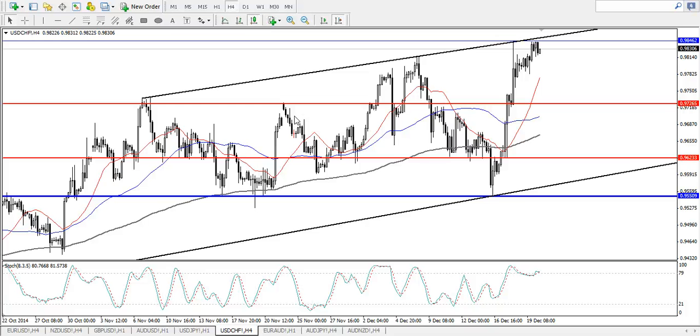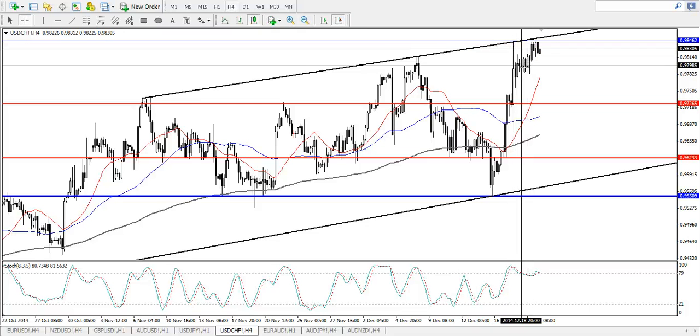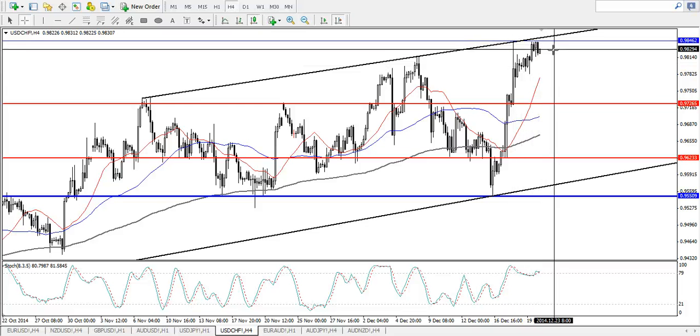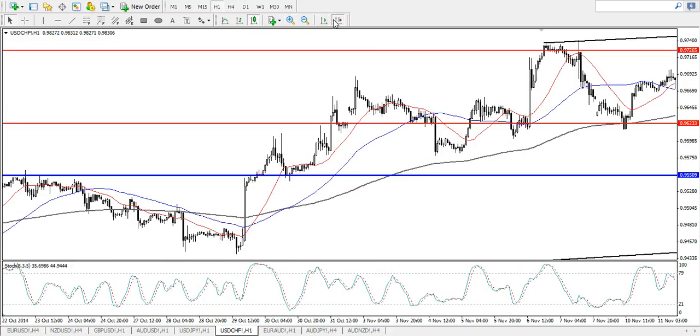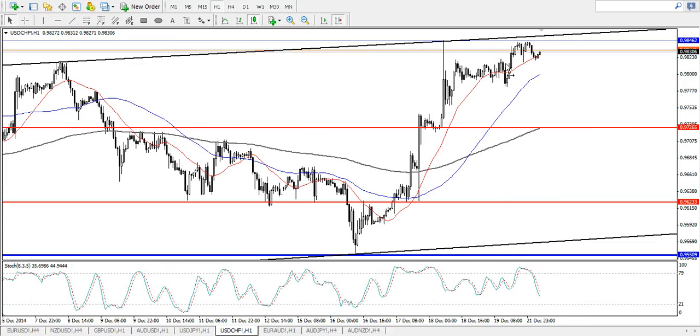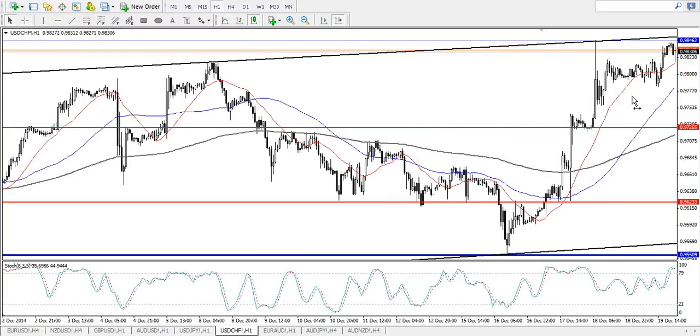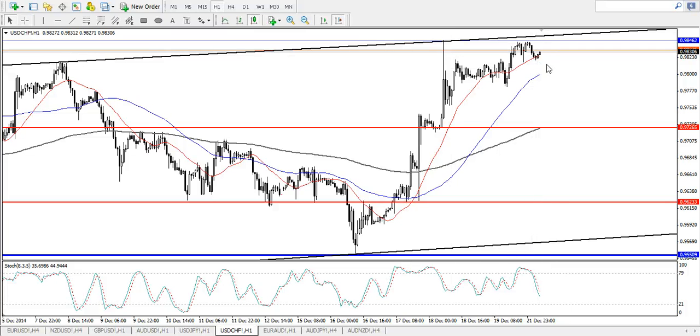So there's a rising trend channel forming over here, and price has touched the top, came down a little bit, appreciated again, and it is consolidating in the 1 hourly chart. But we're seeing that price may retrace at this point of time. Rather, it is also resisted at the first exhaustion level at 0.9846. So that would signal a retracement.